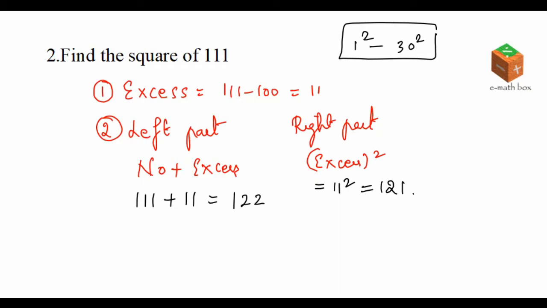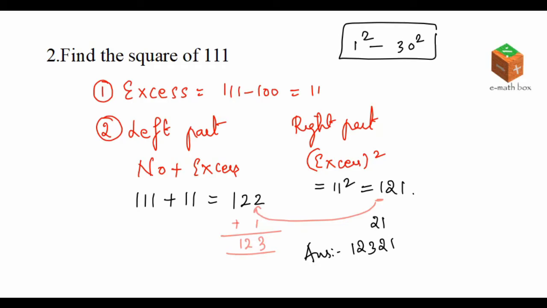So we are going to give the borrow, which is this 1, to the left part, which becomes plus 1. So 122 plus 1, the answer is 123. So it becomes 123. On the right hand side part, it will have only 21 now. So finally we can combine the answer and write it as 12321. So this is the answer for the square of 111. It's very easy, you can try to work it out.